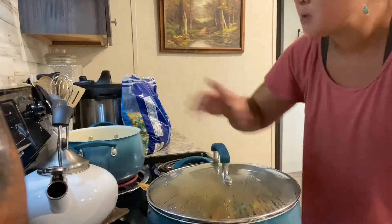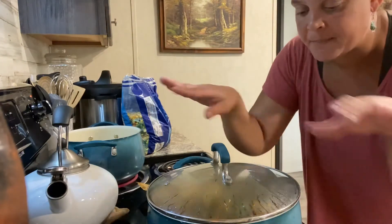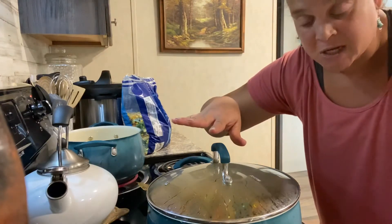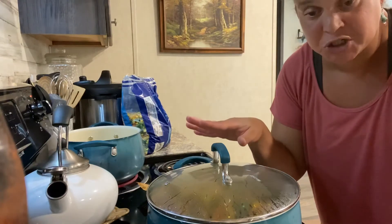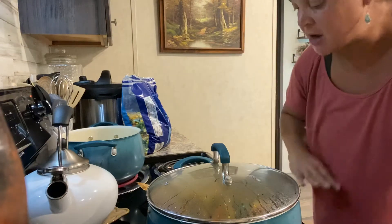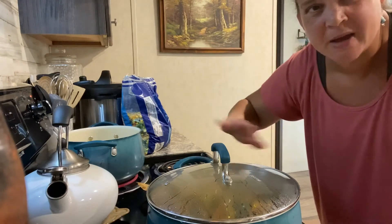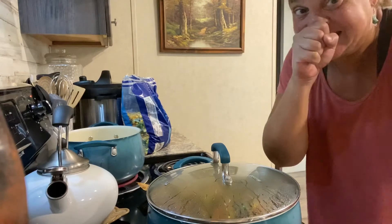If you're a better cook than me, you would have your potatoes already going so that when the meat is done, that's done too, and you can pop it in the oven. Also, I forgot to mention — preheat your oven to 350 degrees, because you're going to put your filling in the casserole dish, put your mashed potatoes on top to make a nice mashed potato layer, then cover the top of the mashed potatoes with American cheese and shredded cheddar, and put it in the oven just until the cheese melts and gets a little golden and bubbly.